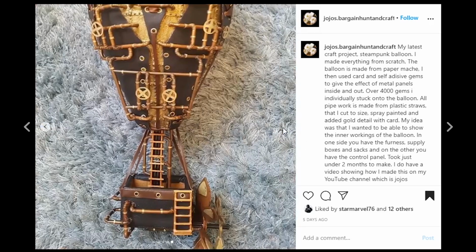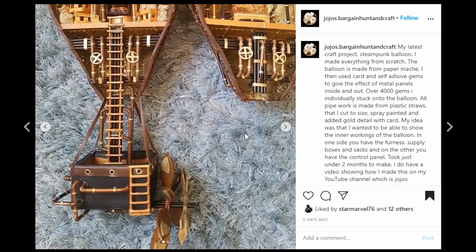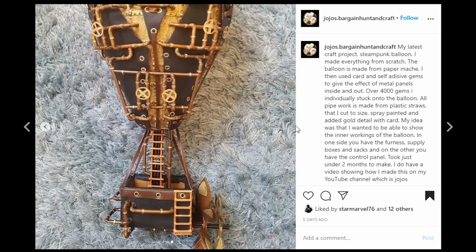I don't even know how to classify this other than, it is a vehicle, but I really dig it. Look at how cool that is. It is so unique. I've never seen anything quite like this. And I don't even know what figures would go with this. You know what? The Batman Who Laughs, except I think this might be a bit small for 7-inch figures, but man, that thing is awesome.